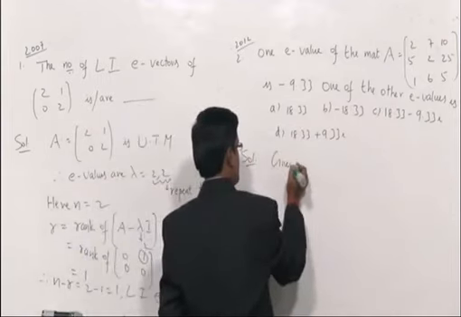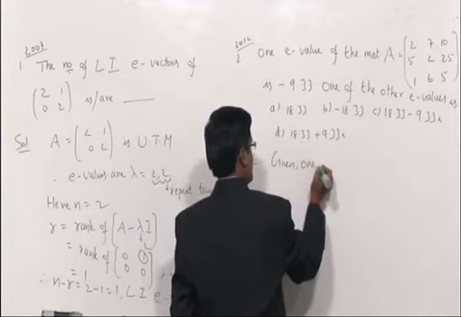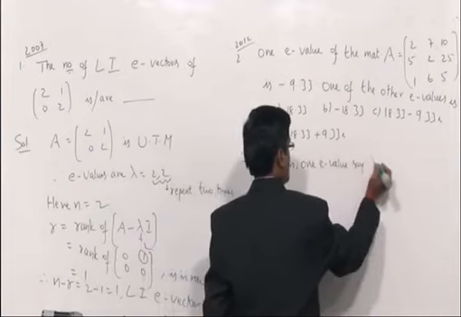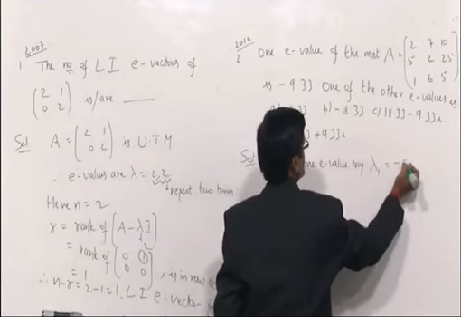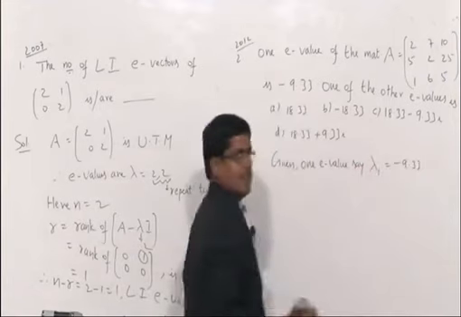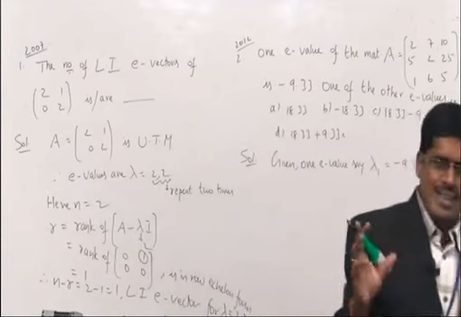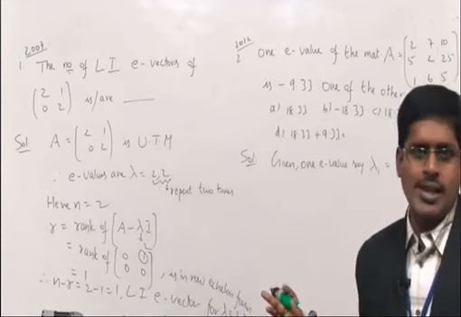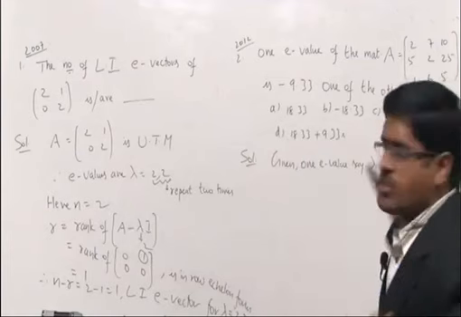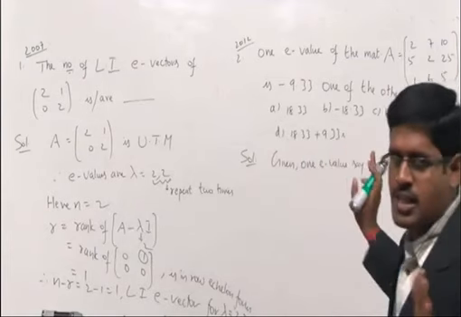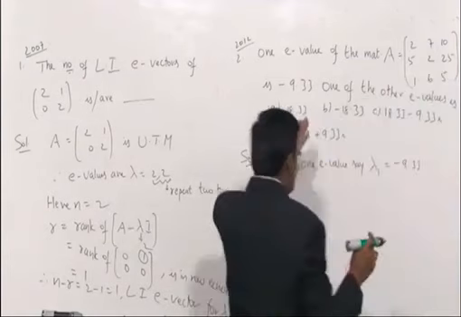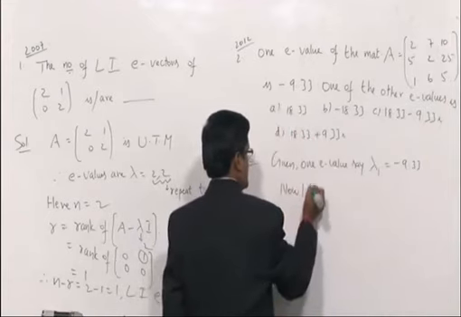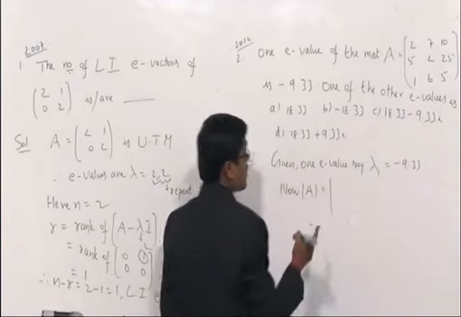Given one eigenvalue, say lambda 1, value is minus 9.33. Because it is a 3 by 3 matrix, we have to get 3 eigenvalues, but 1 eigenvalue is already given. So we have to find 2 other eigenvalues. Using the characteristic equation method takes a lot of time, that is 25 number is there. So in such cases, you find the determinant. Now, determinant of A, because it is a 1 mark, 2 marks question only.